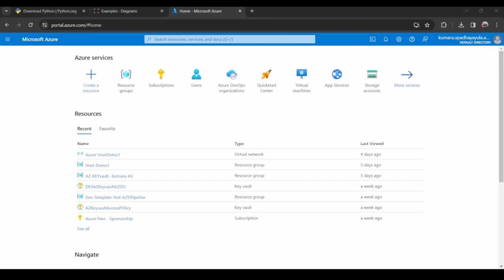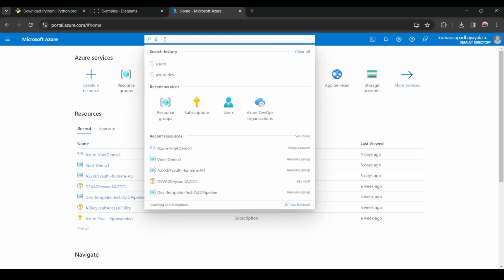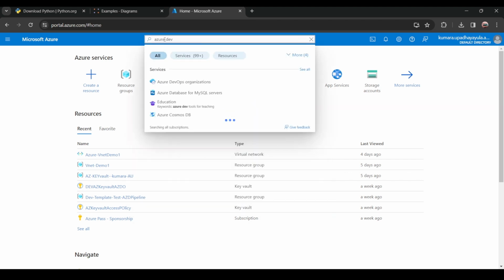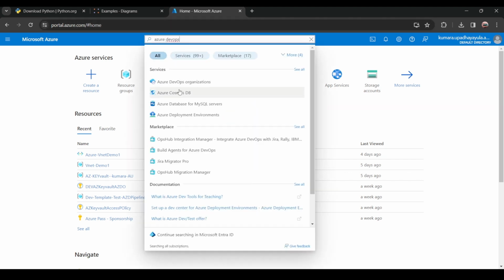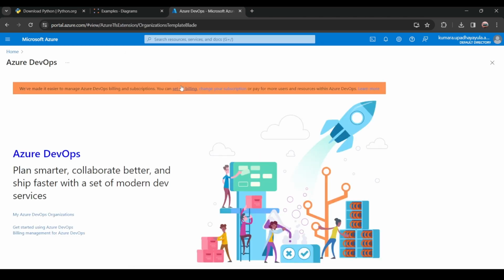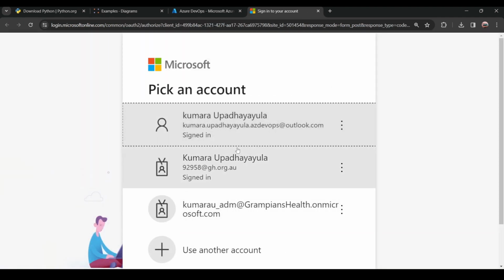So guys, let's go to Azure DevOps right now to create the CI pipeline for this particular thing. Navigate to my Azure DevOps organization, and it will be forcing me to sign in. I will choose the account that is already signed in.